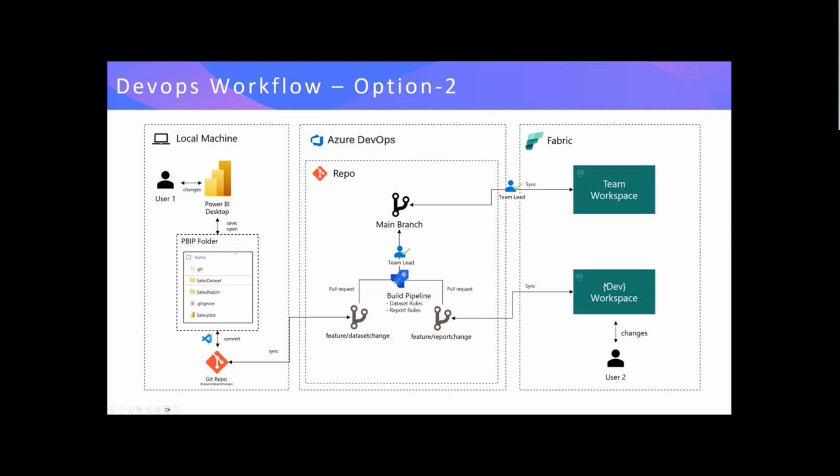With that, you're going to set all the rules that you want. You can create report-side rules or dataset rules. For example, if you have any best practices that you want to ensure before any deployment happens, or you want to run any data quality test before any deployment happens, this workflow will give you all that flexibility to do it on your own.